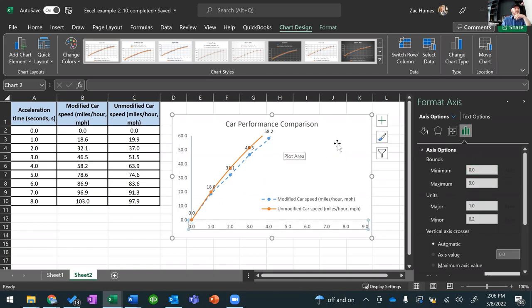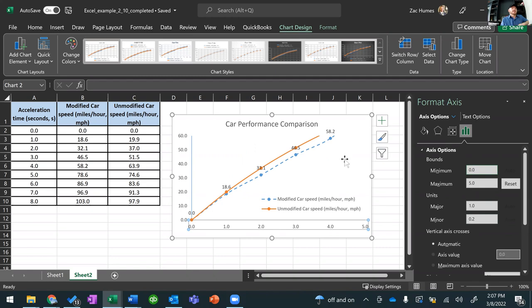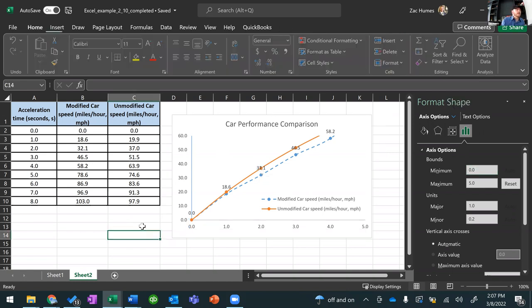There's really nothing going on if we're looking at 0 to 60. And so we can change this to cut that off to 5 seconds. So really we just care about what's happening between 0 to 60 miles an hour or 0 to 5 seconds. So you can see, you can zoom in on what is most valuable to whatever story you're trying to tell in your paper that you're discussing.